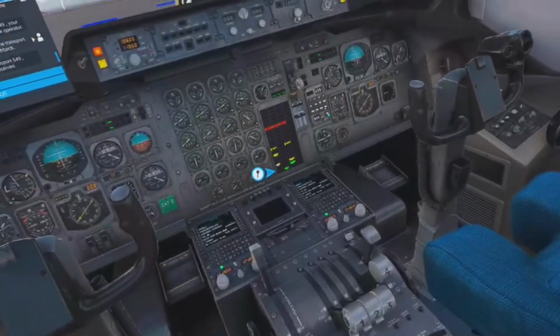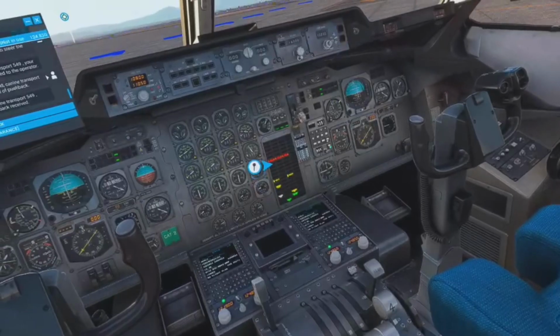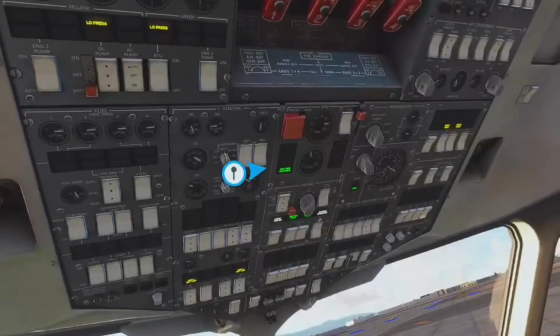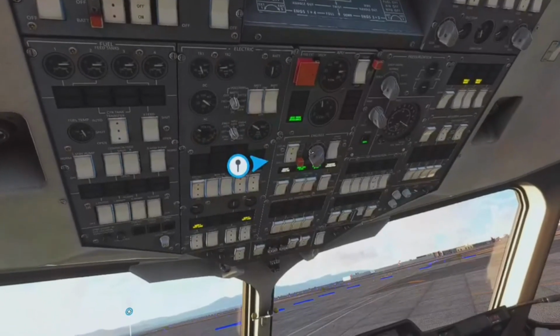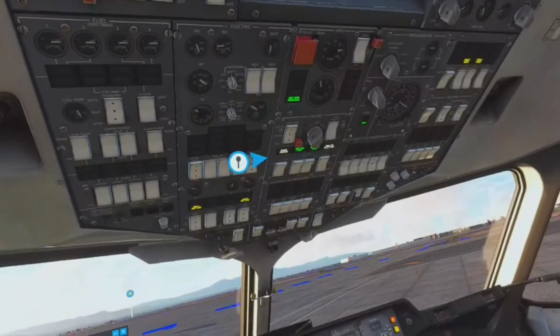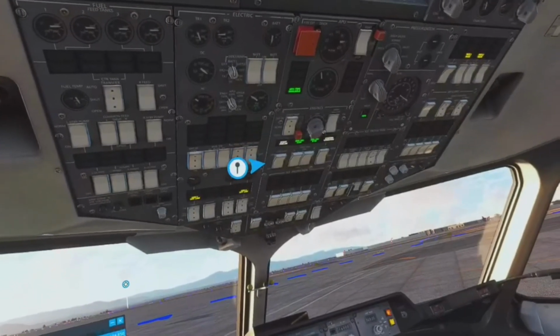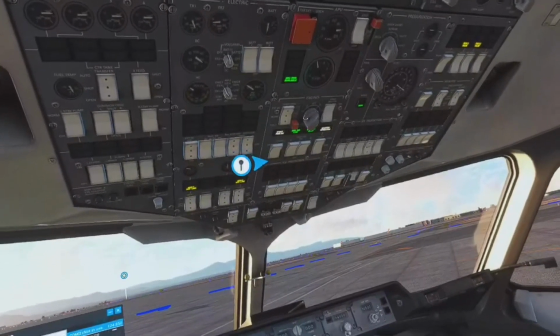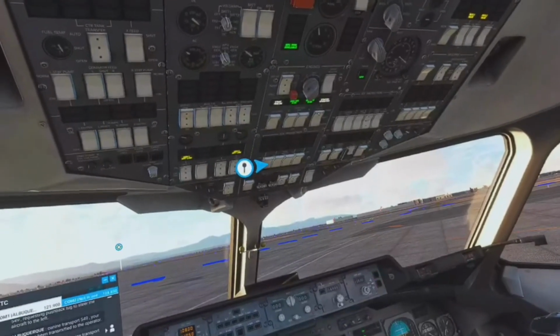Alright. As we're starting the engine, I'm going to go ahead and discuss my approach plan to 2-4 November, which is Jicarilla Apache. Just bear in mind too that the ATC menu got finicky with me and it won't let me acknowledge transmissions, so I'm just going to go ahead and fly this aircraft in there.